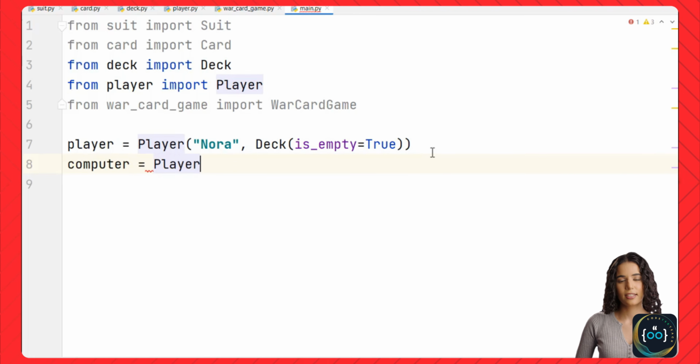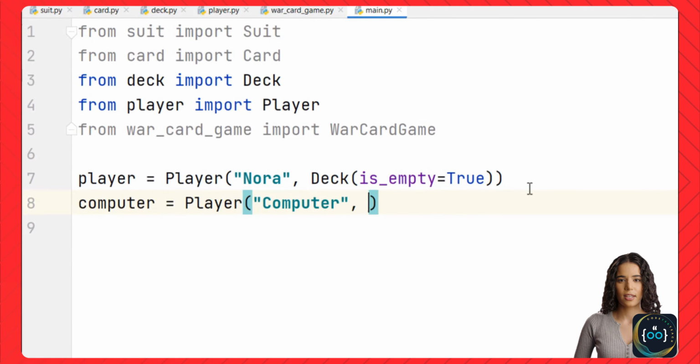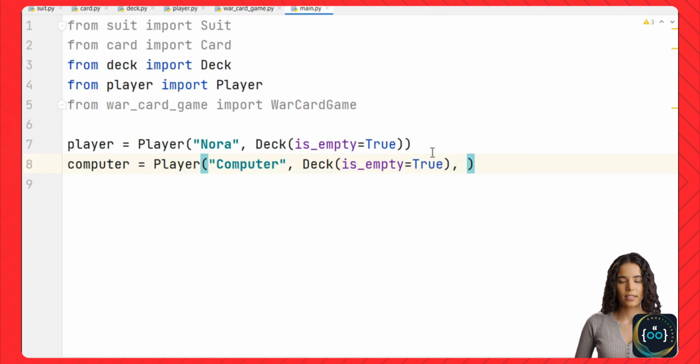Now we're going to create our computer instance, which is also a player. The name will be just computer. And we will also create an initially empty deck. This time we have to specify that the player is the computer player. We can just write true right here, or we could also specify the name of the parameter.